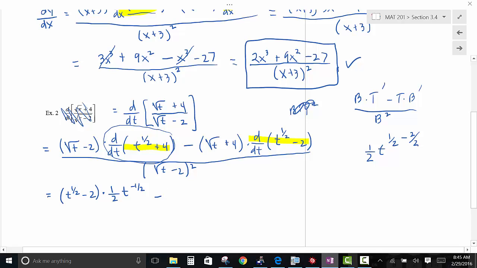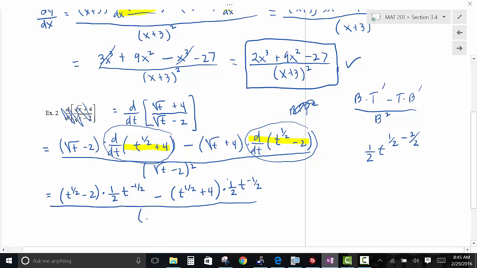Okay, now let's go to this next part and write this as t to the 1/2 plus 4, and then let's do this derivative. This derivative right here is exactly the same thing. Bring the 1/2 down, subtract from the exponent, you're going to again get times 1/2 t to the -1/2, like that. Then it's all over the bottom squared. Don't take the time to multiply the bottom squared out. Just leave it alone, because something may cancel at the end. That's calculus. Calculus is now done.